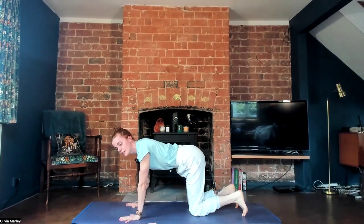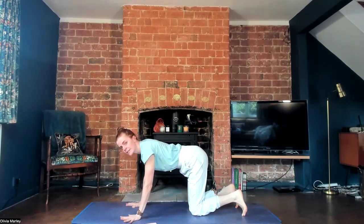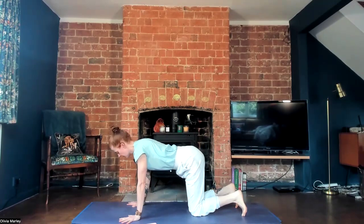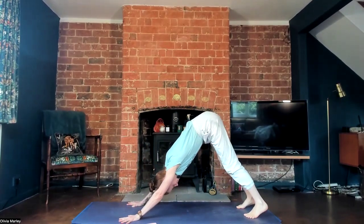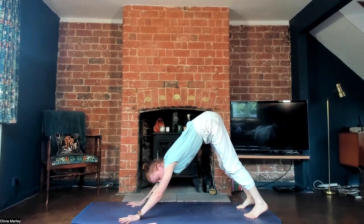Okay, so last version, I want you to keep your hands as wide as they are, but just a little bit, literally a couple of degrees, turn each hand to point out slightly. So if your middle fingers were pointing straight forwards, now let's have your index fingers parallel with each other and pointing straight forwards. Okay. And then tuck your toes under, send your hips up and back, downward facing dog. And see how that feels. So for some of you, all of those three will feel kind of the same. But for some of you, there'll be one where it's like, whoa, this is a really strong, clear preference. And then remember what you discovered, if anything, about which hand placement you like.